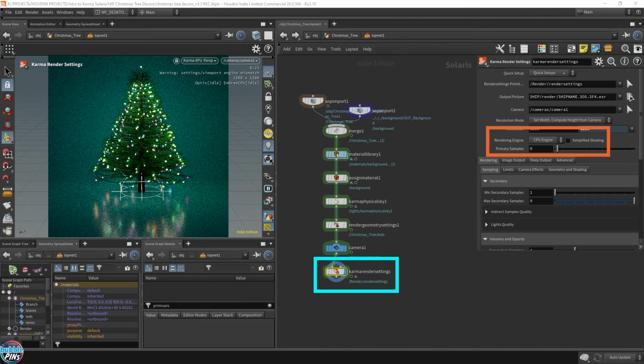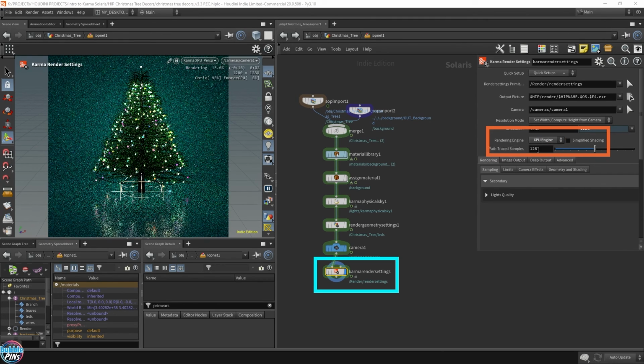The purpose of this was just to get you started as fast as possible, so the minimum as much as possible. One thing you need to know is that you can turn on XPU here, so it is a lot faster. Path trace samples, you can think of this parameter as your quality. The higher, the more expensive and the longer it'll take, but the higher the quality. So I'm just going to leave it at the default of 128.